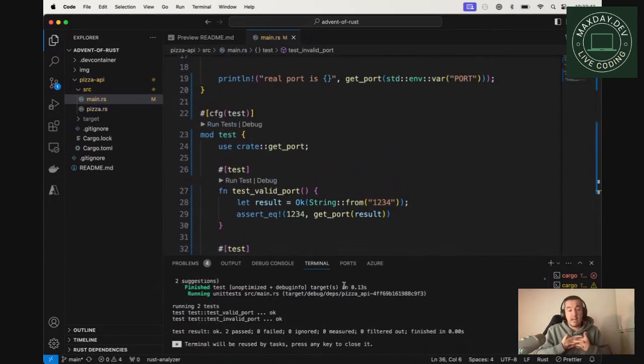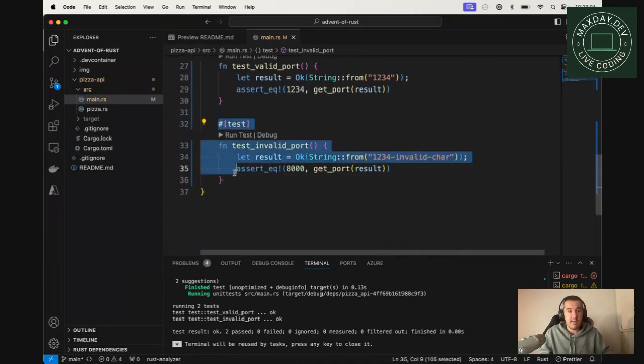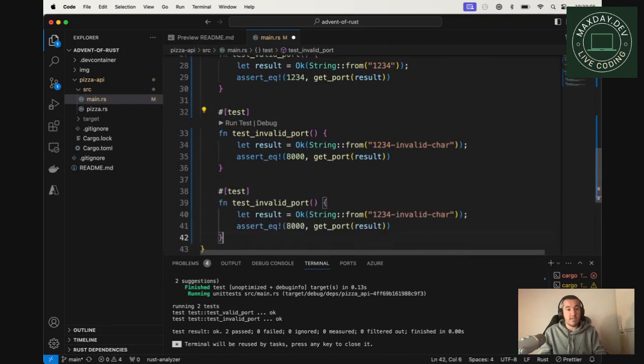So once again, testing is first a good practice, but it's also super helpful to rethink how your code is working and make sure that you're writing pure functions. Sometimes it's not possible, of course, but the more you can have pure functions, the better your code will be. Let's test the final use case where the environment variable is not set.